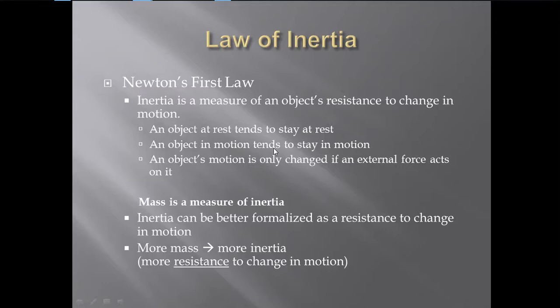This is why it's hard to stop a runaway train. A runaway train is a dangerous thing because if a train is going too fast, it has so much mass, tens of thousands of kilograms of mass. Once it's in motion, it's very, very hard to stop that thing. It can slam on the brakes all at once, but it's going to take kilometers to stop. Think about a small canoe. If you're in a canoe, which has very little mass, and you're going forward, you just put your paddles in the water and you come to a stop really quick. Take an aircraft carrier.